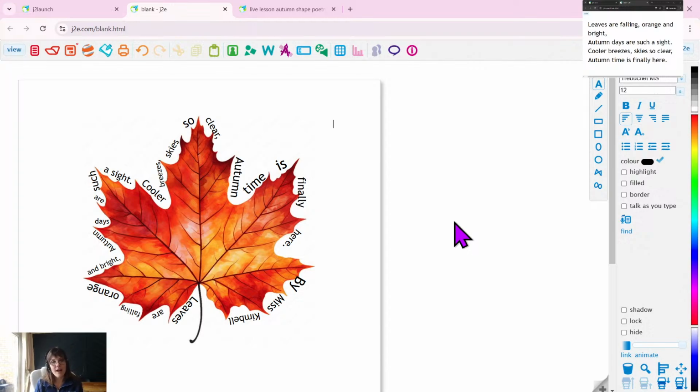So that is how we can add all of our images, all of our text around the outside of our image, of our leaf. Now there are a few other things that we can do to make our page look nice. Okay, so first of all we can change our page colour, and then we can look at editing our text a little bit. Okay.